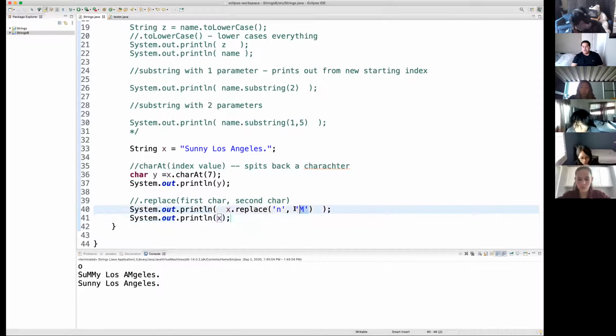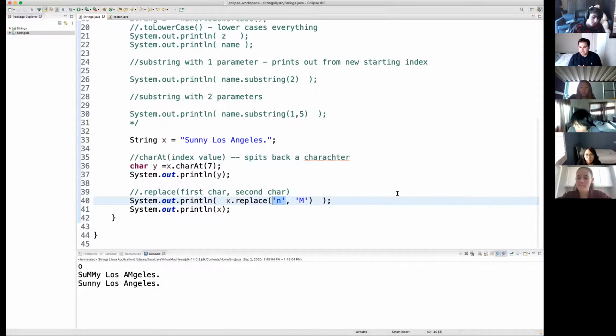Again, also, you are dealing with characters. Okay? But, question, so I'm dealing with characters in the parameters. Ben, what is this spitting back? The replace? What's the replace method spitting back? A string. Bingo. Remember that, guys. What is being spit back is important, okay? Always be aware because that's going to allow you to manipulate certain things, et cetera, okay? So character at, replace.